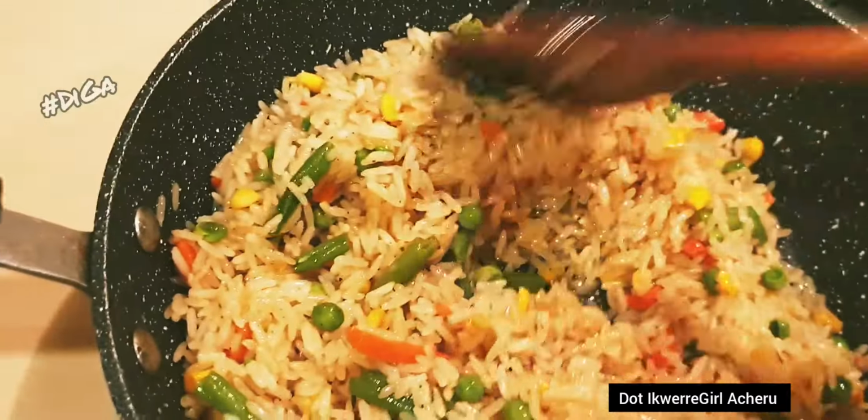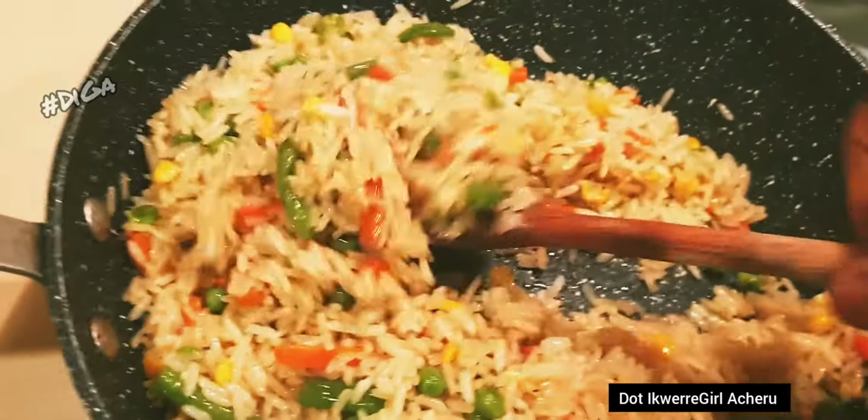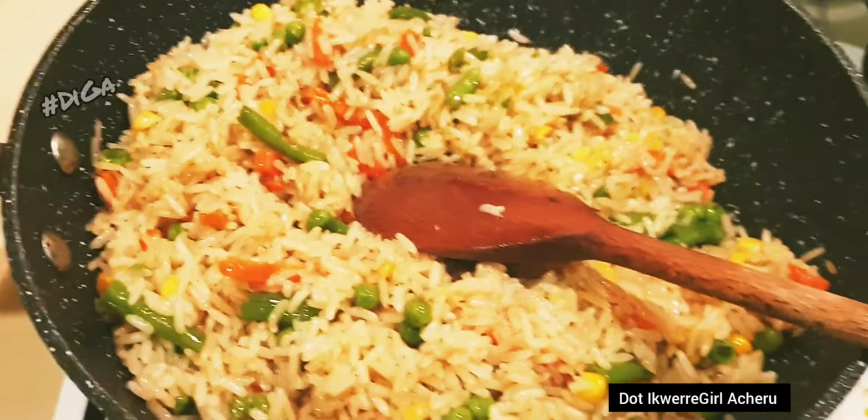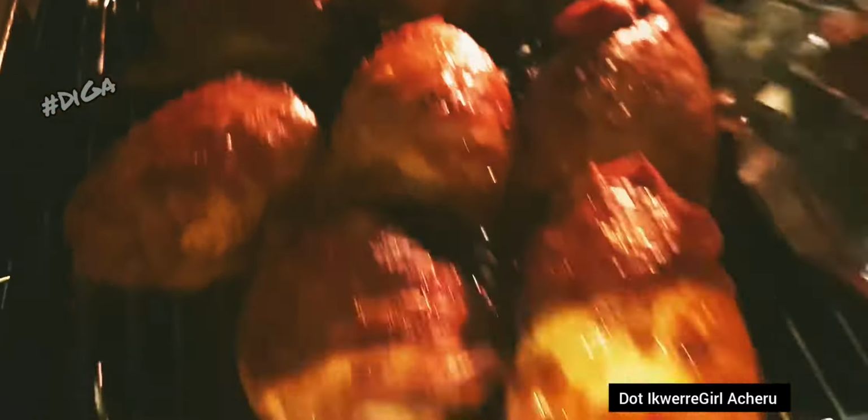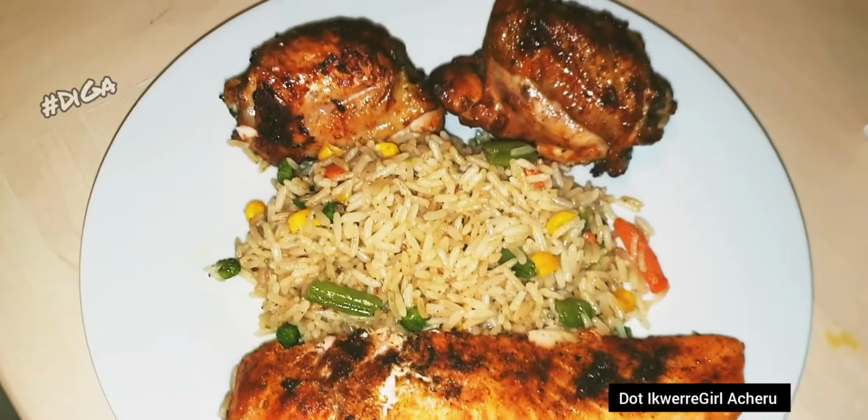What were we saying? Back to business. Fried rice. Check out the chicken. Oh, did I forget? And fish as well. There has to be fish.